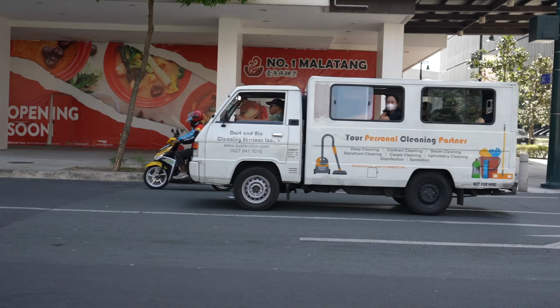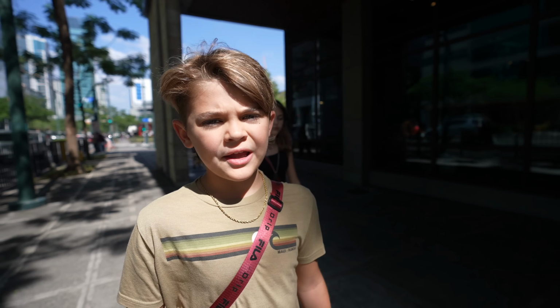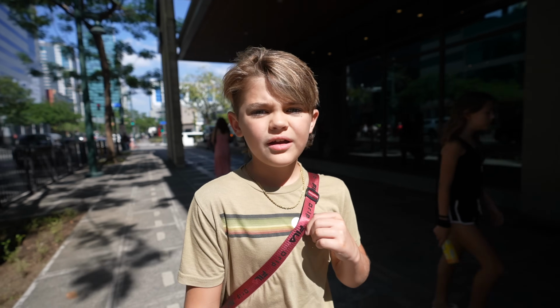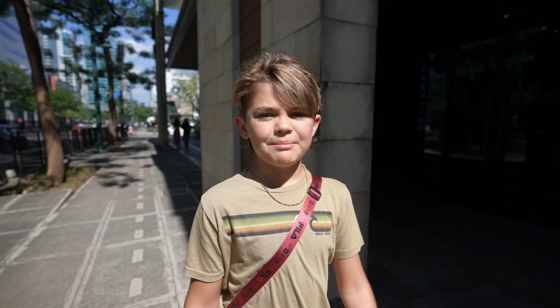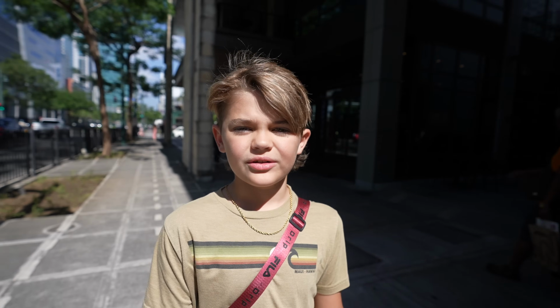In fact, we're walking from where we live now to Uptown, and we do that every time we visit. It's like maybe a 10-minute walk. And I really like going to the Uptown Mall over here because they have so many options for things to buy and look at. And I'm also very excited because we might go to a therapeutic movie theater, which has like beds, literally. And I'm super excited to see if we can do that.